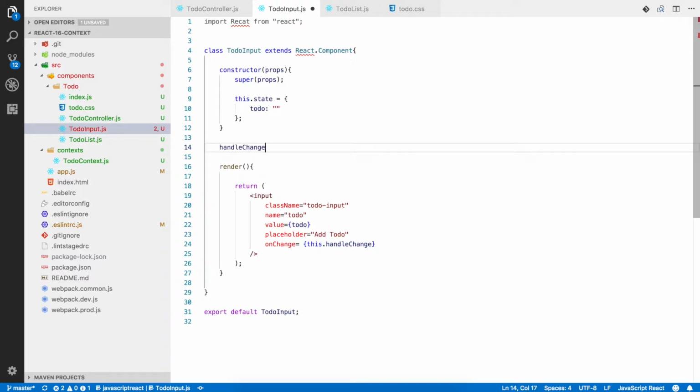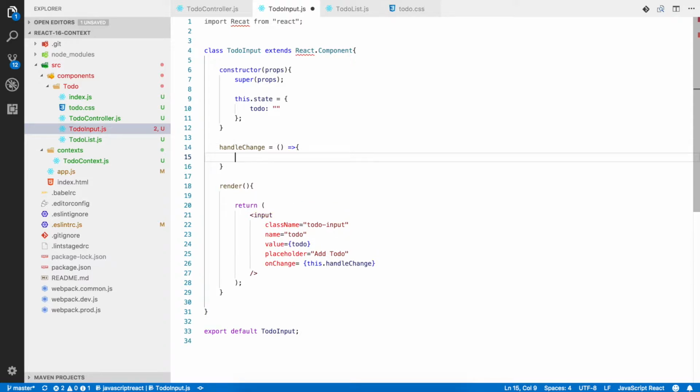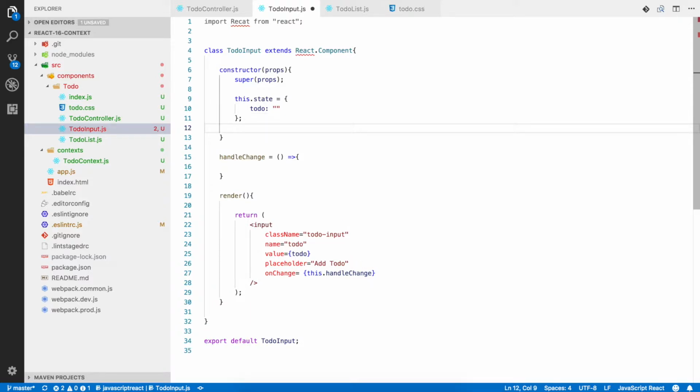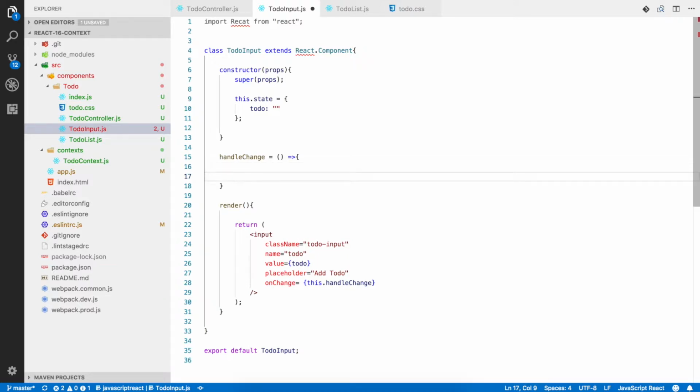For handleChange, if you want to use a class property, which I'm going to use, we can have a simple arrow function based handler. Otherwise there is always the possibility to initialize it in the constructor and bind it with this. So it's just the typical React controlled component concept, so I'm not going to cover that much in detail.